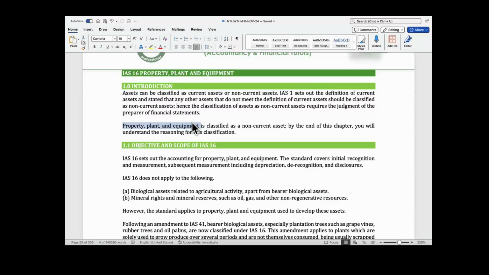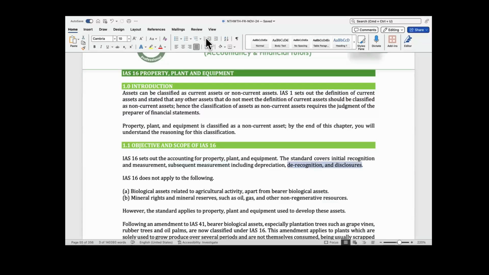Now, when it comes to IAS 16, what I'll be teaching you is basically how to account for PPE. I'll start with the initial recognition and measurement of PPE. I will look at subsequent measurements by looking at items like depreciation, revaluation, and what have you. And finally, I'll look at the recognition and disclosures. All these are aspects of IAS 16 we are going to look at. If you're able to understand everything I'm going to teach you, then you can conveniently account for any item of PPE.